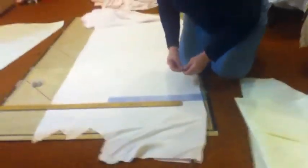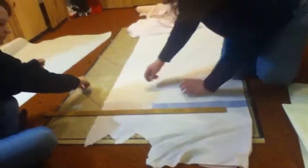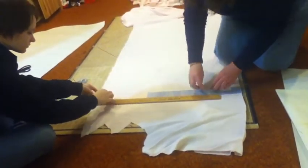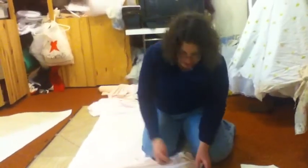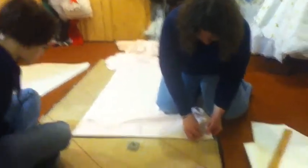If you can help me through one layer of fabric. Actually, first through two layers, through both layers because we have to transfer to the other side. So now we have our pin line across here. We have to have it on both front and back of our two sides, so we want to take our pins and go through one layer of fabric and go right next to that other pin.